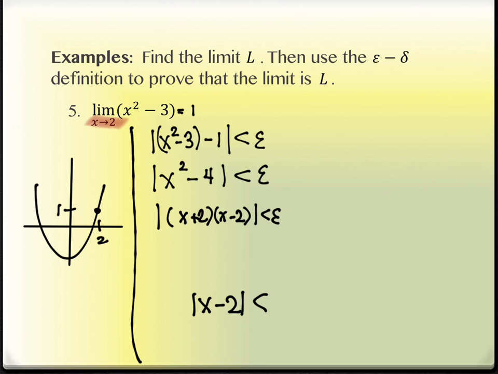Okay. What you can't do is divide x plus 2 to the other side. The reason you can't is because what's supposed to be on the other side is supposed to be a number, and x plus 2 is a variable. Remember, epsilon's a number. We don't know what the value is, but it is a number. X is a variable. I can't divide x plus 2 to the other side. So here's what we do. We say the following.